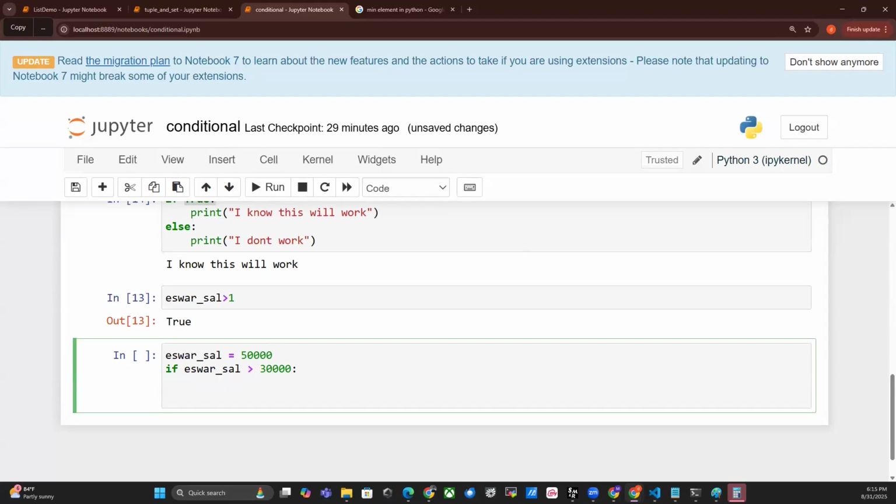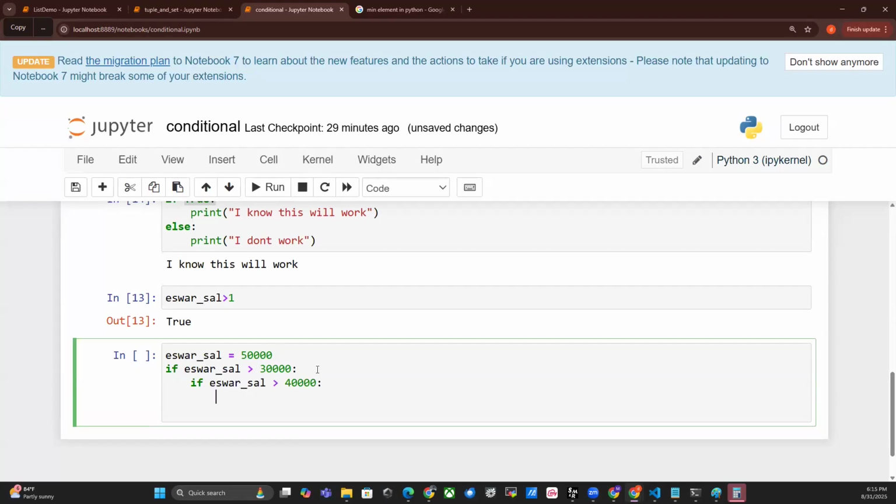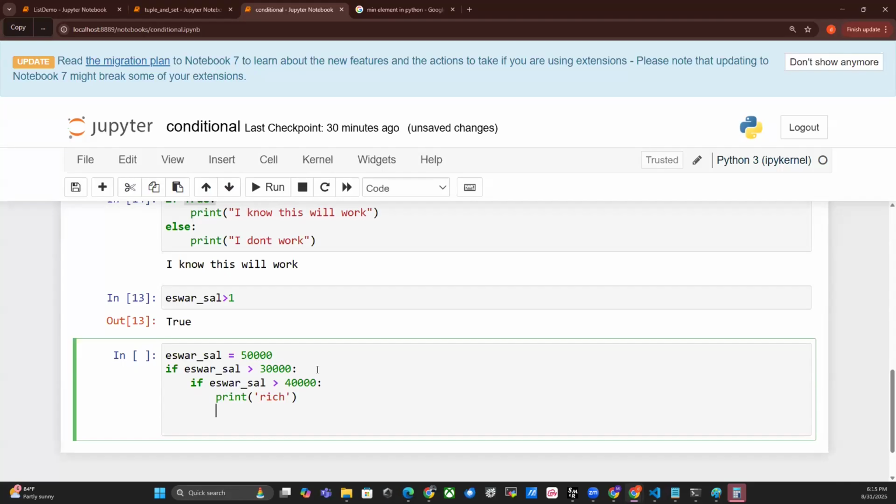Okay, I gave a tab. Then again, I'll do one more thing. Guys, please just read like English only. You will get it. Inside this if, see where the space came. I'm writing inside this if, not parallel to if anymore. I'm just putting it inside this if. That means parent and child. Think like that for some time. Spaces are called indentation.